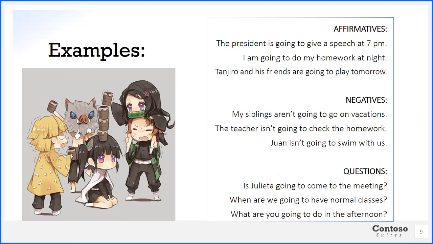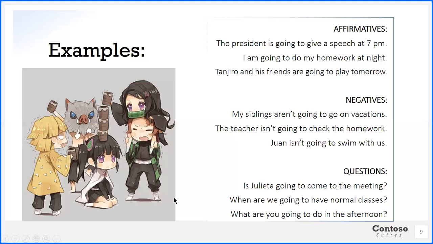Remember that if we want to use negatives, we have to make sure that we match the verb to be with our subject. In this case, siblings, they are. And then we have the teacher is. So we have the verb to be, the teacher, either it's a he or a she, and obviously it's going to be used with is. He is, she is, right? So make sure that you always keep that in mind.